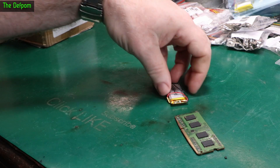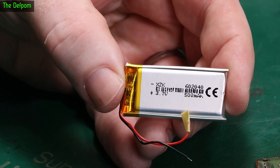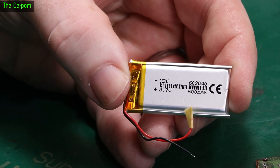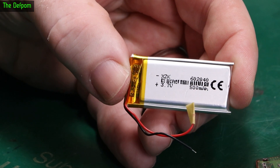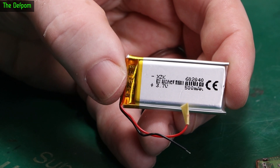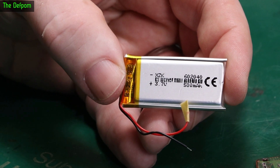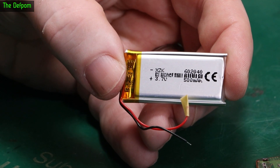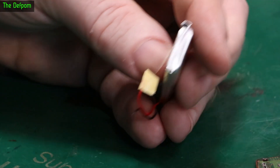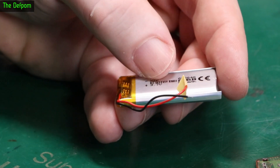It's a little lithium cell. I was worried this would never make it here, but it did. So it's a 500 mAh — it's a bit smaller than I wanted; I think I wanted like an 800 mAh ideally. But this will do, it will fit and it will do the job. I've got a dash cam which has got a dead battery in it — I'm doing a video about it. I've already done a bunch of footage taking it apart and figuring out what's wrong. The battery was basically completely dead, so I need to put a new battery in it. Now I've got this battery I can finish it off.